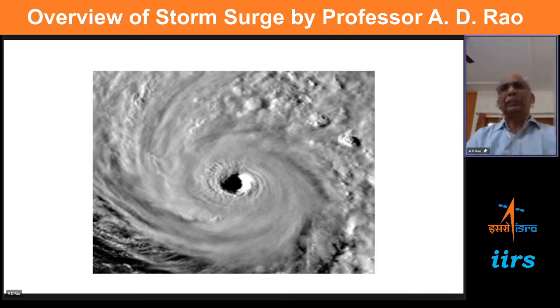But if you look at any tropical cyclone from the satellite, it looks like this. This is the eye of the cyclone, surrounded by strong cloud bands. These are the cloud bands, very thick cloud bands during the cyclone time. This is the center of the cyclone, where there are no winds at all, and you can see the sky very clearly in this very small area. The radius of the eye of the cyclone is about 5 kilometers to 10 kilometers maximum.